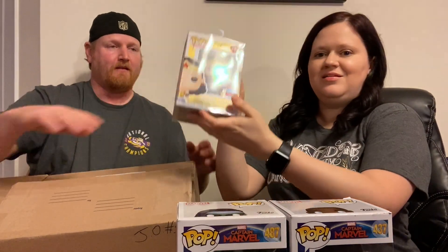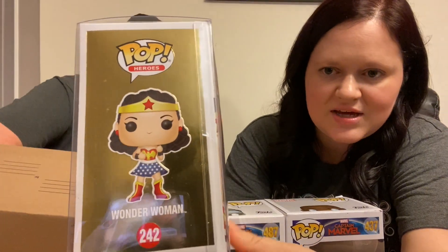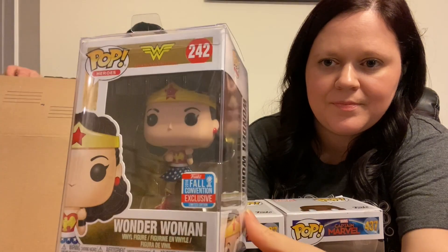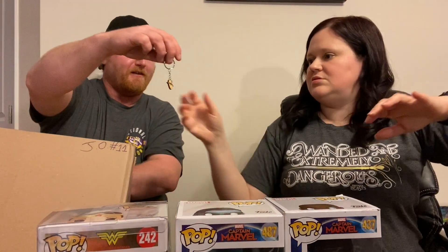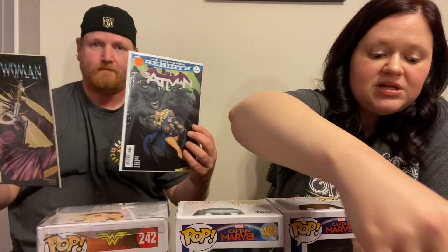The last one with the protector — it's Wonder Woman! Look at Wonder Woman, she is cute — I love her little skirt. She is a 2018 Fall Convention exclusive limited edition. Also in the box: a cute keychain and a couple of comic books. All of his boxes come with comic books. We got Batman and Catwoman number 22.